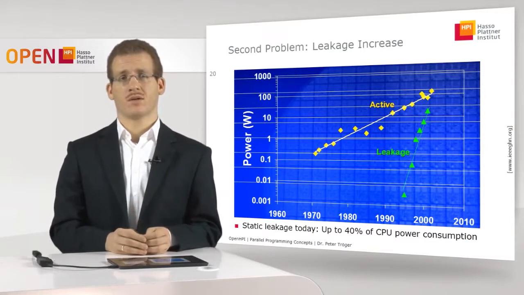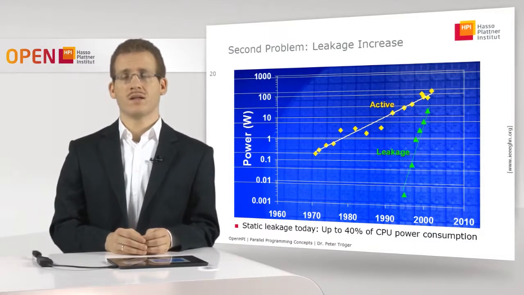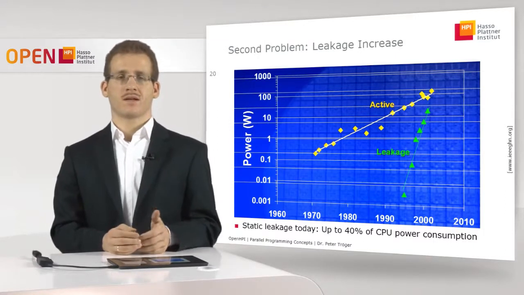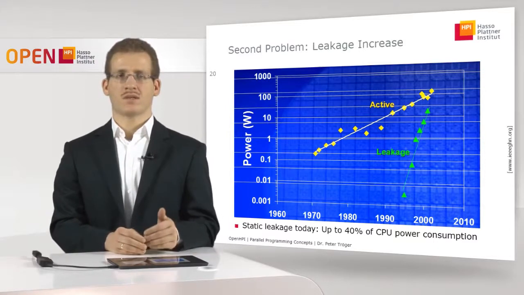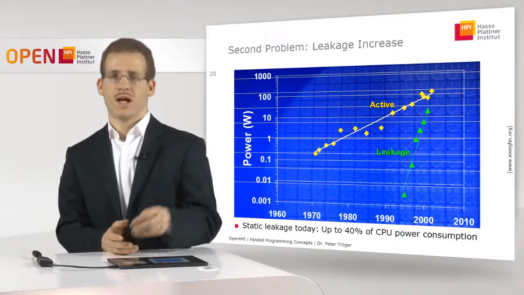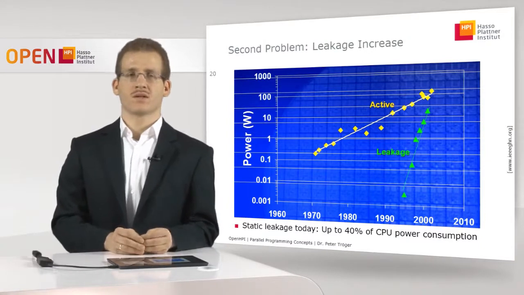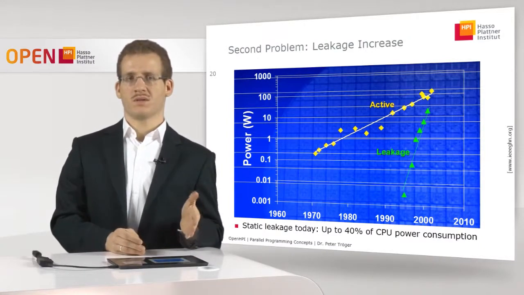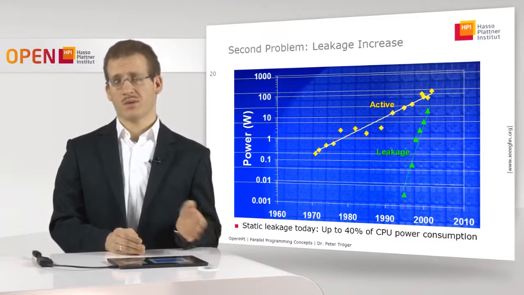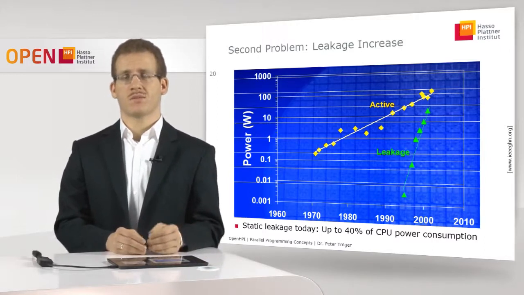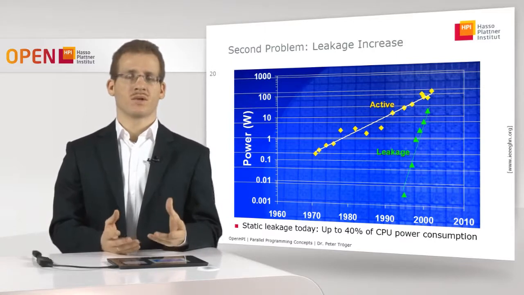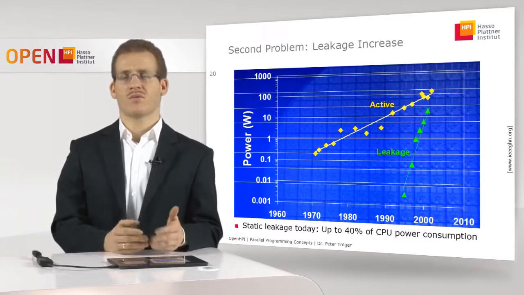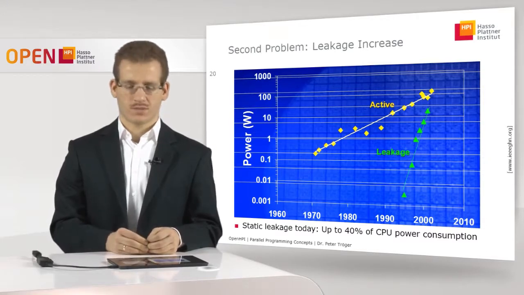Okay, the second problem was that with the increased temperature in the processor die, we had an increased amount of leakage in the transistors. And this leads to the fact that power leakage, static power consumption, becomes an increasing problem, which adds to the overall power equation. So you no longer have only to deal with the dynamic power needs, but you also have an increasing amount of static power consumption by the processor simply from Moore's law and the trend that you have more and more transistors on the chip.